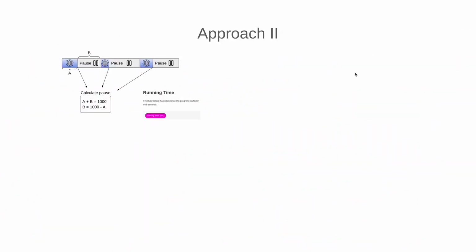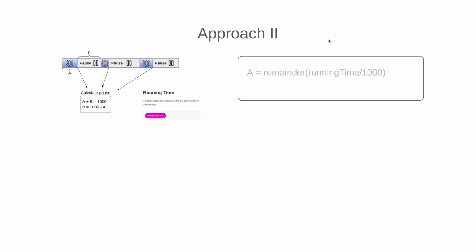Let's now go to the second approach. This one is having less code, and we don't need an additional variable like in the previous approach, so there is no need to keep track of start processing time. But it can be a bit tricky to understand at first. So I will show you how it works and what is the formula, and then we'll go over an example.